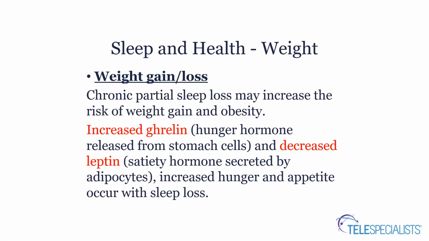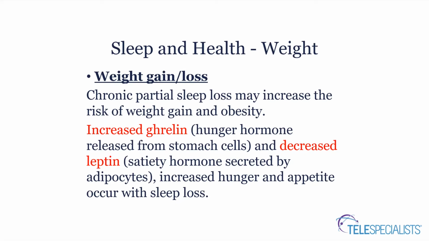Sleep and health, weight. So we talked a little bit about calorie consumption in the beginning and how this has become sort of an area of interest for general well-being, but also weight gain and weight loss. We know that chronic partial sleep loss may increase the risk of weight gain and obesity. So they say in order to maintain a healthy weight, you need to sleep enough. You need to sleep the amount that you should for your body. So the two hormones that we found that are implicated in weight are ghrelin and leptin. And you might have heard of these, but if you haven't, you'll probably hear about them.